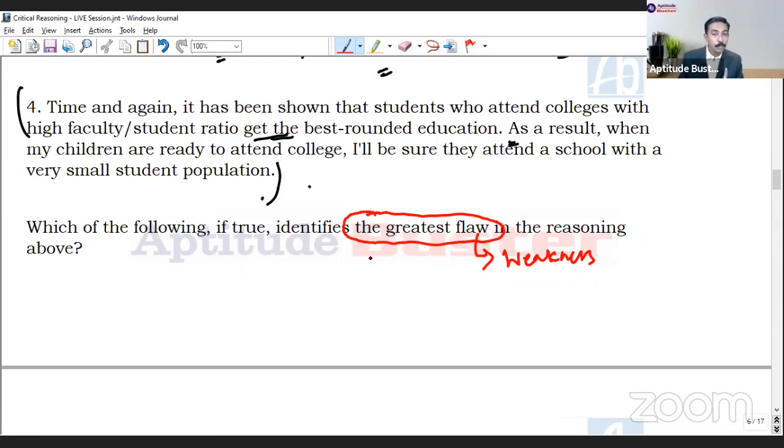So look at the way the question has been phrased. It comes with the superlative form, the greatest flaw. So the question itself admits that the given argument is faulty, right? The question itself admits the given argument is faulty, and you have to identify among the four given options which one exemplifies the greatest flaw in the reasoning above. So this, as I said, has to do with your reasoning ability. First clue is with the very question itself. The moment you start identifying the keyword of the question, the way you look at the question would change.